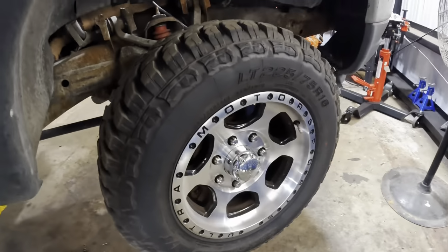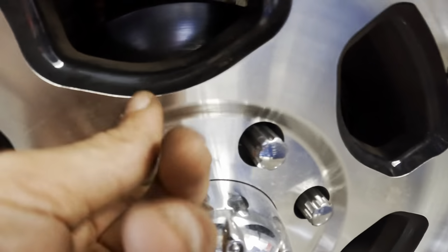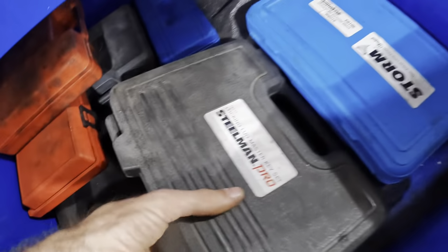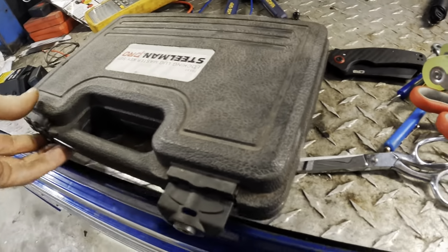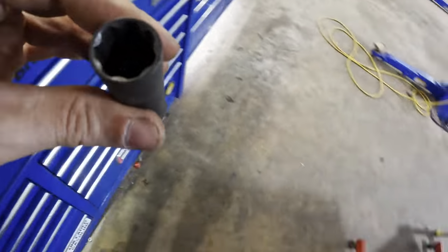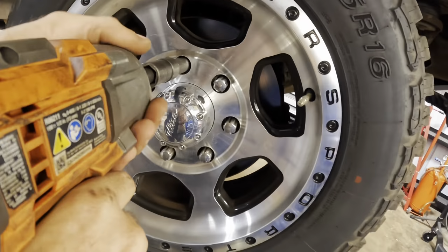undercarriage. Looks like we've got some spline drive locking lug nuts, see those guys right there? I'm going to have to get a special tool to take those guys off. Let's see here, I believe I've got, there it is, the master lug nut set. Let's see what we've got now. Survey says the big one. Big spline drive, yep. Got it. First try. Switching out to impact gun cam.